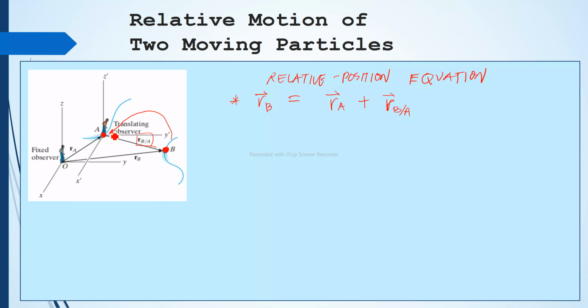So for our point A here became the translating frame or the translating axis. So ito na nang gibasihan niya or gihimo niya natong new reference frame here for the B is kaning particle A nato. Now this can also be written in the scalar form. We have the absolute position at x of B is just equal to the RAX plus the relative position of B with respect to A on the X. Same also on the Y.